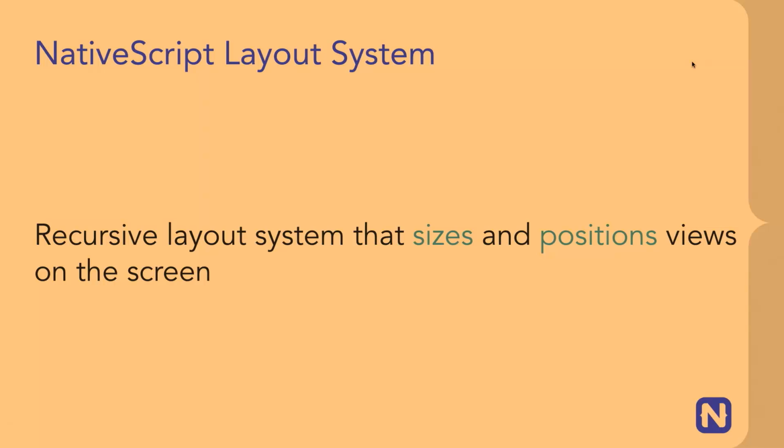The layout system, as a definition, works recursively. So basically we have a container and views inside it, or actually we could have a container inside another container with views. So when we want to lay them out, we calculate their sizes and their positions on the screen, and this goes recursively. So from the parent to its children to their children, and so on and so on.